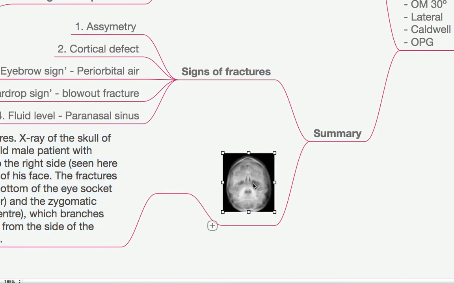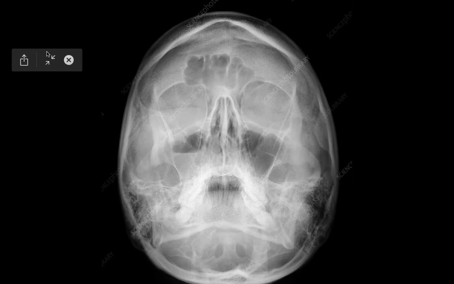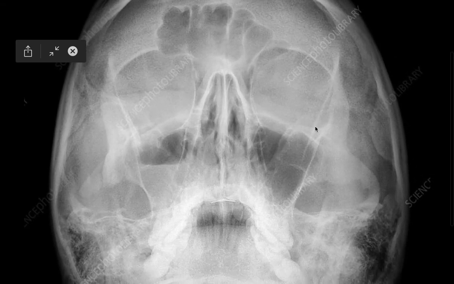So to summarize x-rays, let's just do this one together. So what I want you to do is just pause this and basically analyze this x-ray, use your lines of Dolan, your McGregor-Campbell lines, and see if you can spot anything nasty. All right, so I'm assuming that you've tried to do that. So let's start off with our lines of Dolan. Let's trace around here. This orbit looks fine to me. We've got the lines here, they all look very intact. We've got the nice trunk of the elephant coming down. The maxillary antrum looks fine too.